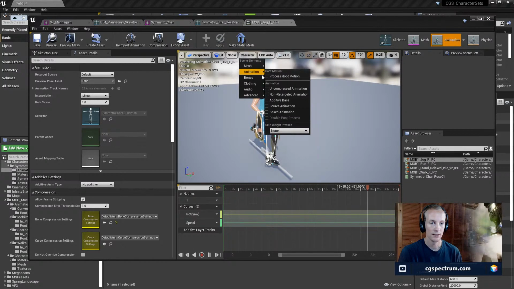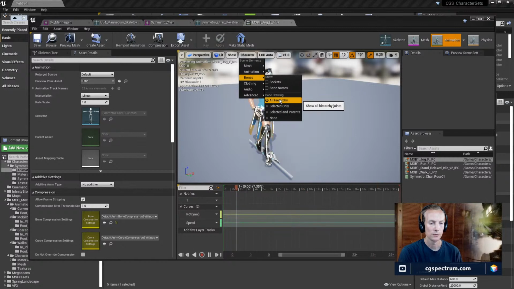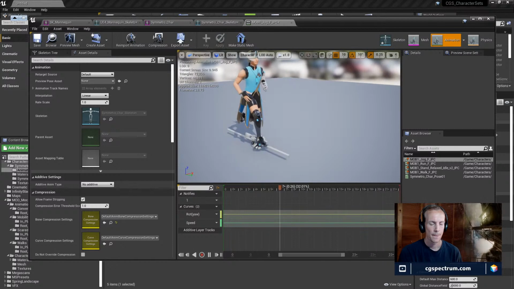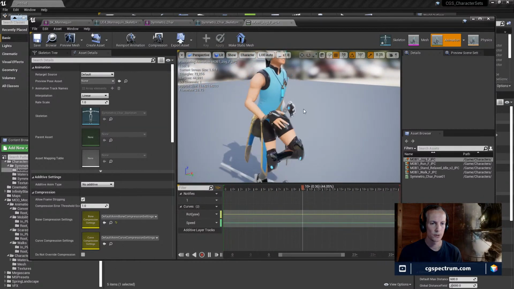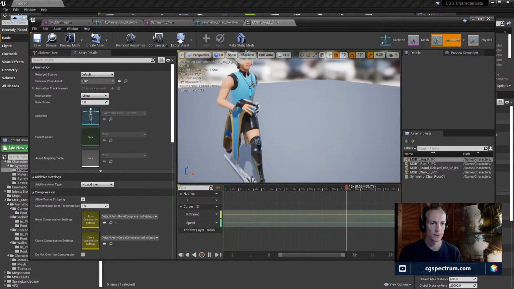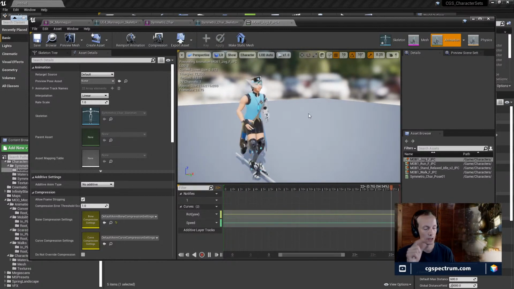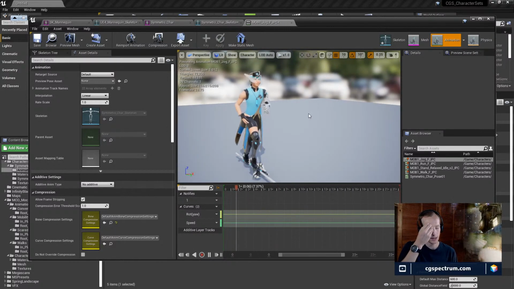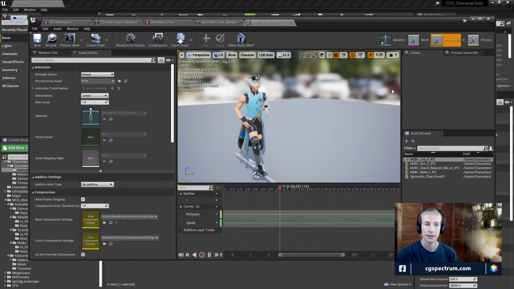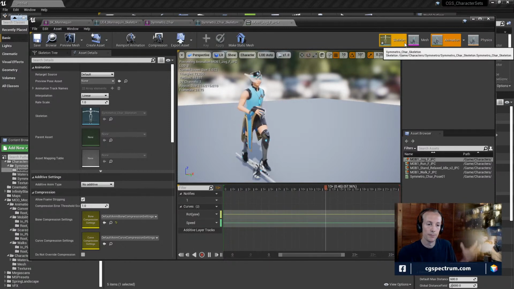Let's turn off the joints, go to selected only. Okay, so there's a couple issues with the hand, and there's something that we have to do. Not only are we getting rotational, but we're getting translational data from the capture, and unless the two skeletons are exactly the same size, which they never are, you're always going to get some kind of distortion as you bring the motion capture from one skeleton to the next.